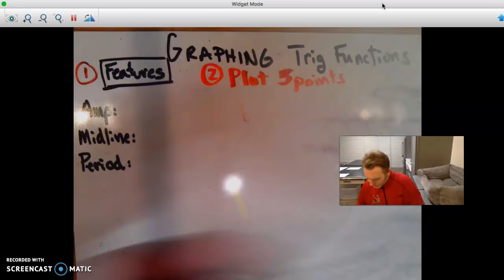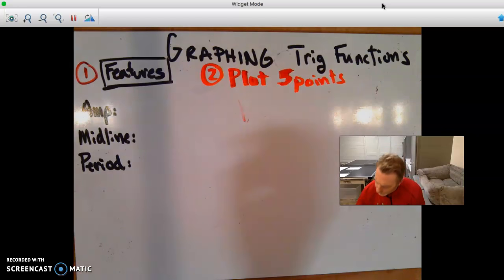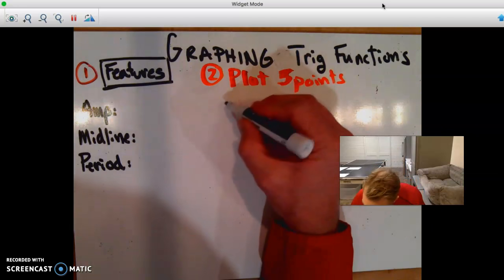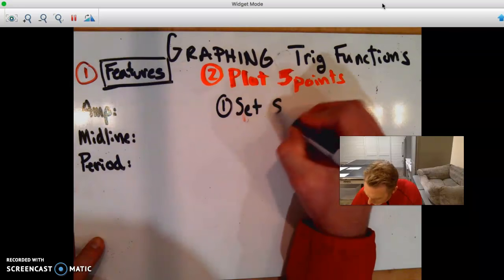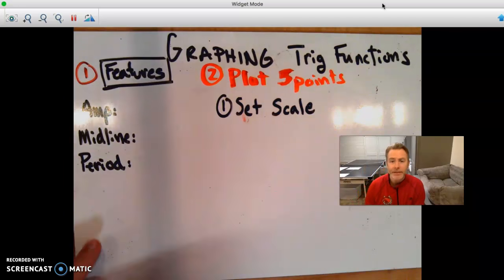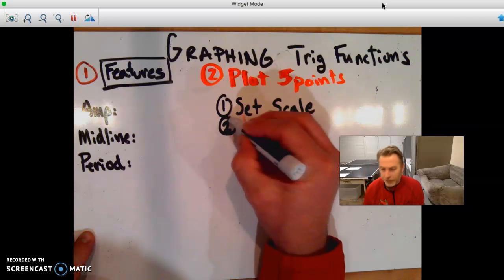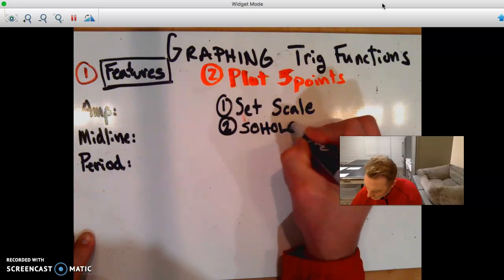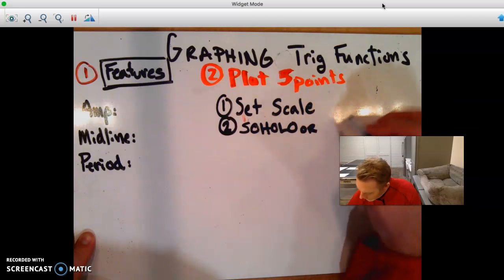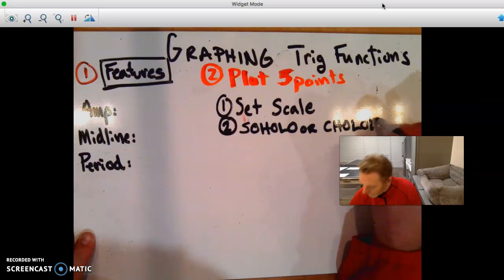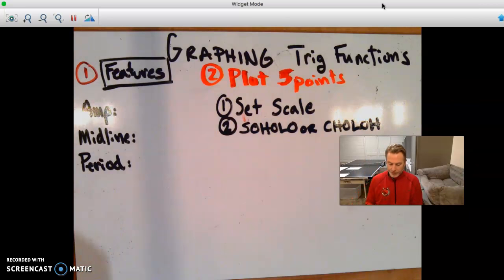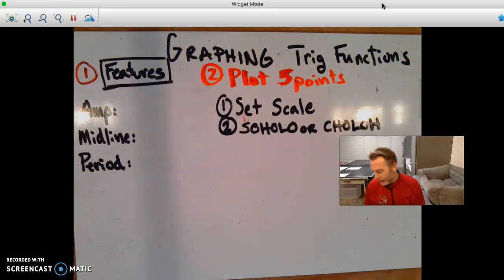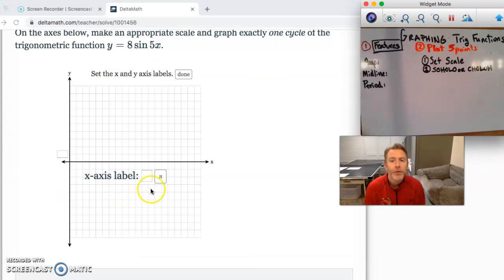So we're going to plot our five points. And the way we're going to do that on a graph is we're going to, one, we're going to set scale that's on both axes. And then number two, what we're going to do is we're going to use, so, ho, lo, or cho, lo. And that has to do with whether it starts high or at the midline, and then it's patterned for one complete cycle. Okay, so, exciting. Super exciting. So, let's take a peek here.